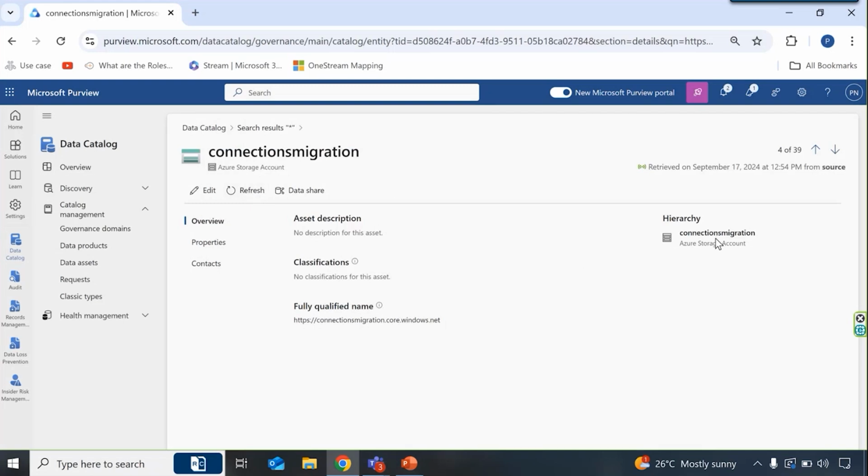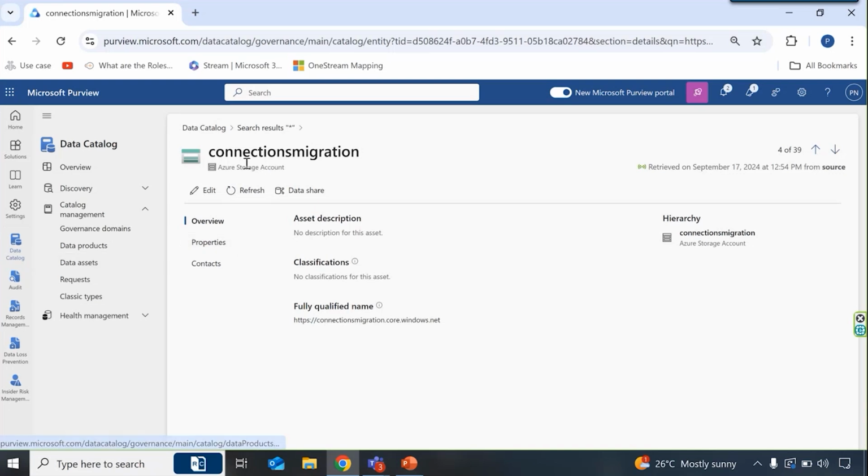So all of this is possible within the data catalog portion. I can see the hierarchy for it. So if it was a column, then the hierarchy would have been something like a server contains database contains schema contains table contains column. So all that hierarchy would have been established here, but based on the type of the asset, the metadata and the context for it can be customized, right?